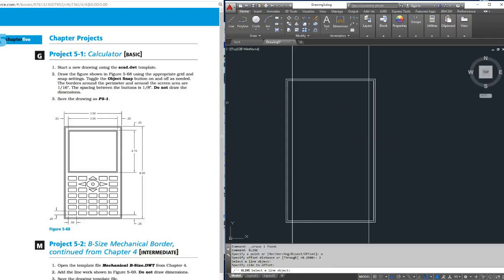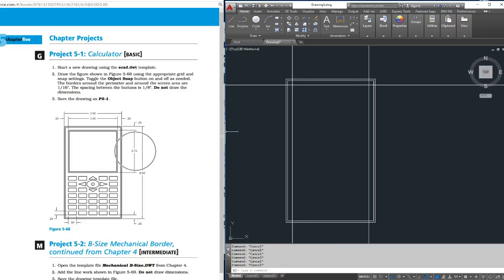Okay, so now I need the top of the display right here, and it tells me right here that it's 0.25. So I'm going to take this line up here. I'm just going to offset it. Let's do that X line because I like that. It gives me a clear construction line. So X line, offset, and 0.25. And we'll pick that top line, and we'll pick down here, and there's the top of my display.